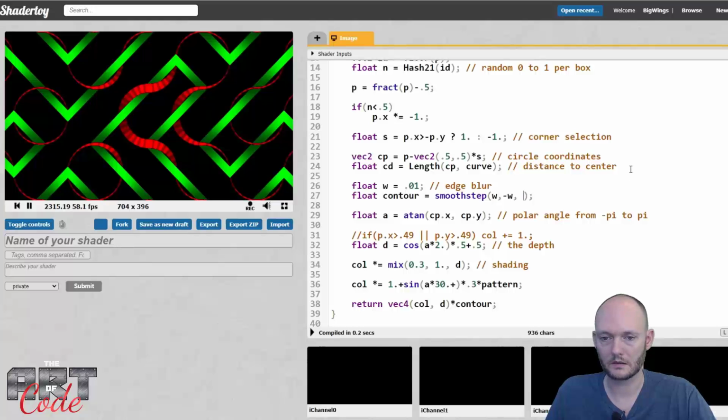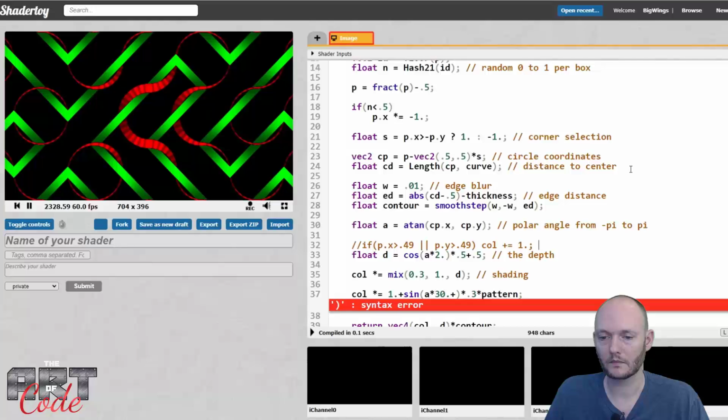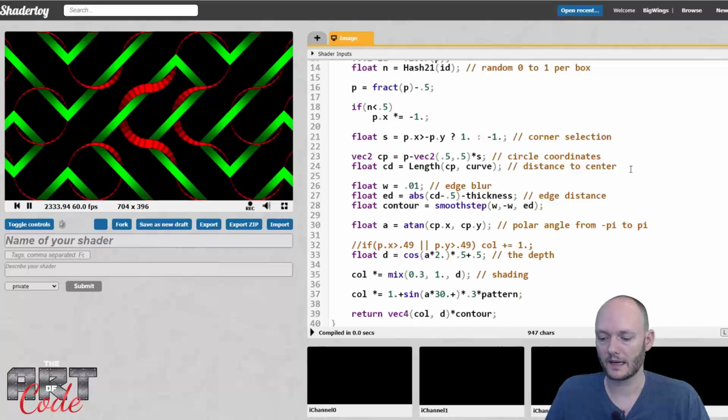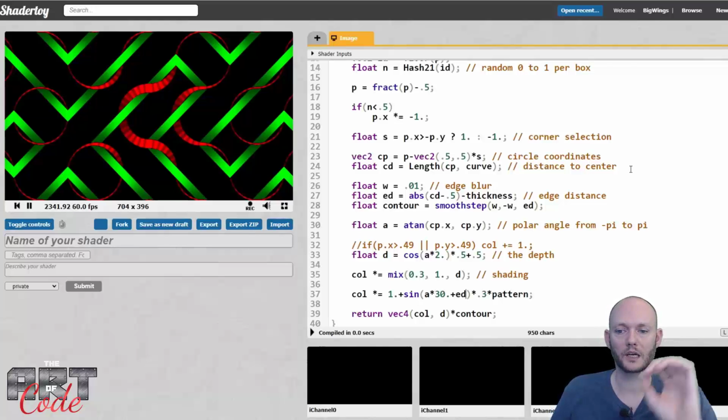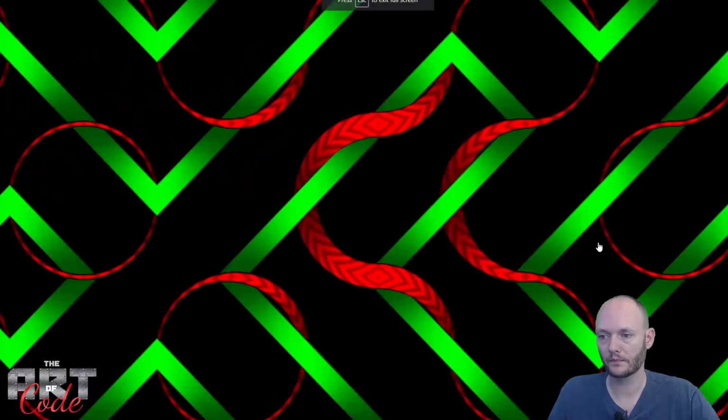So let's cut this out, Control X, call this ED for edge distance. Go over here, edge distance equals this. So this is edge distance. And so that hadn't changed anything, right? Except for over here I had a plus. So this is where we were. And now I can add this edge distance so that the farther away you are from the center of that squiggle, the more the sine phase changes, okay? And so right now you probably won't see anything because you need to multiply this by some large number in order for it to be visible, all right?